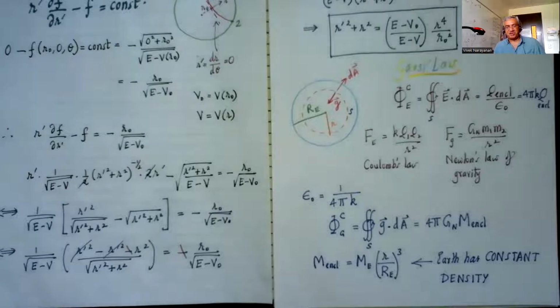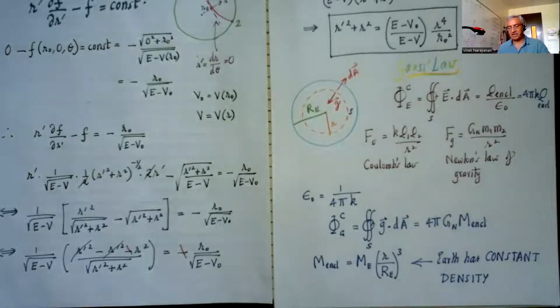The mantle is about the same density as the moon, which is one of the theories of how the moon was formed: very close to the Earth's initial formation, a Mars-sized impactor hit the Earth and produced the moon. The material that would have been ejected at that time is most likely the density of the mantle. That's why the moon's density is about 3.3 grams per cc, which is the density of the mantle. And then after the mantle, there come the other layers like the outer core and the inner core. So the Earth is certainly not constant density, but in this calculation, we're going to assume constant density.